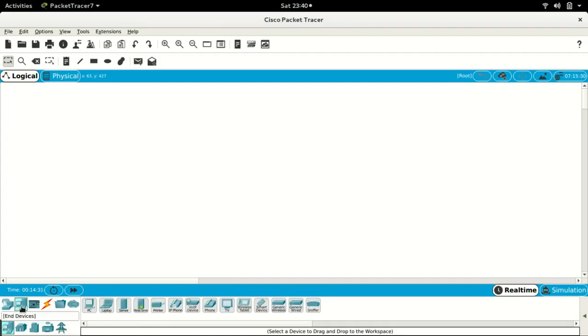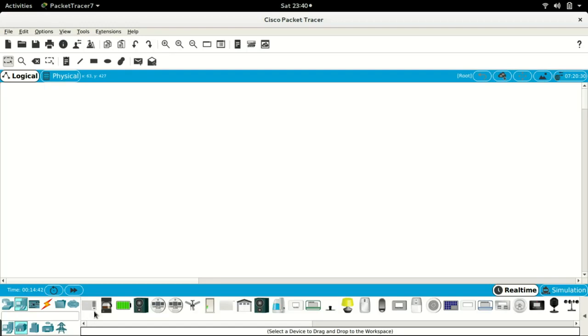If I go to end devices, then there I have the PCs. This is where you find the PCs. On the home, you have different kinds of devices here as well. If you notice, if I place the cursor on this, it shows me the name of the device down here.